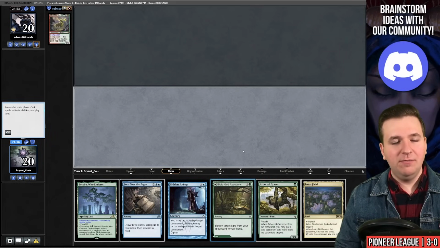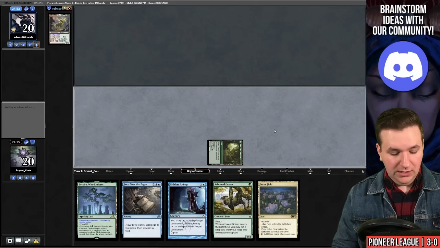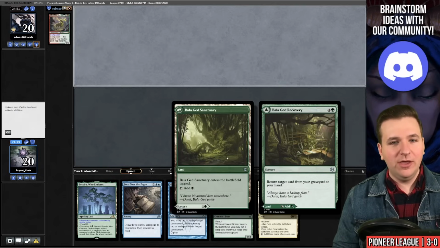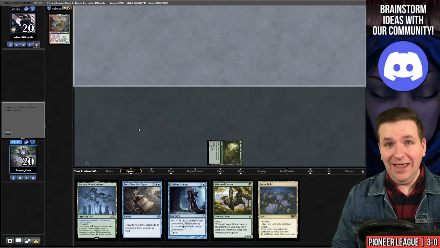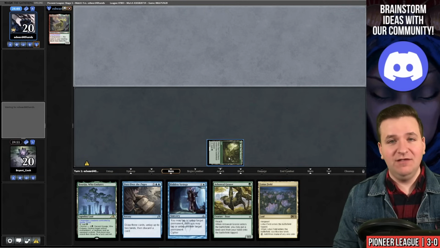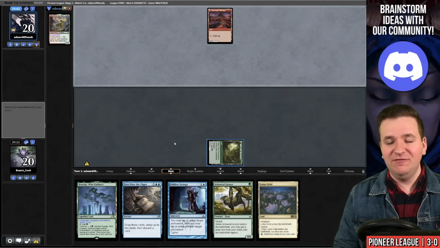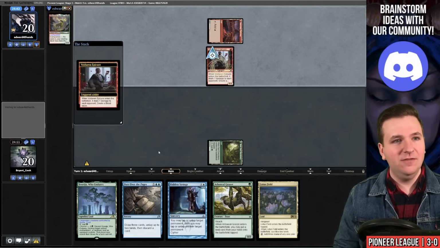Unfortunately, you're supposed to lead on Bala Ged Recovery. So if you're unaware, the way that the interaction between Boreal Grazer and the back half of Bala Ged Recovery works is that it doesn't at all. It does not recognize this as a land. Often in my comments, people are like, you know, you could put the Bala Ged Sanctuary into play. No, you can't. The back half is not recognized as a land. That is not on the table.